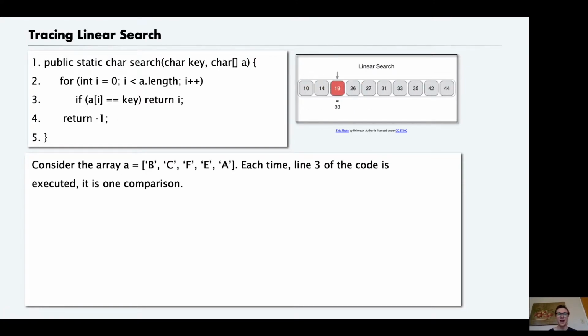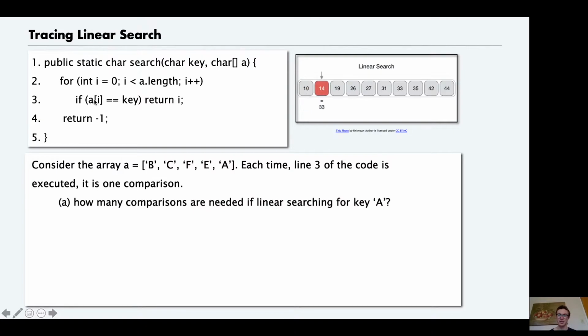So let's say we have this array containing the letters B, C, F, E, and A, and we want to search through that list. Every time we execute this line, line 3, we are doing a comparison. A comparison is whenever we check whether our key is equal to some element in the list. So how many comparisons are needed if we're doing a linear search for the key A?